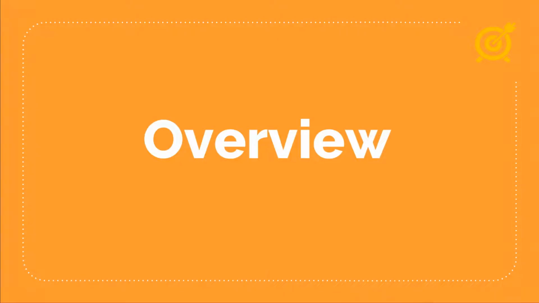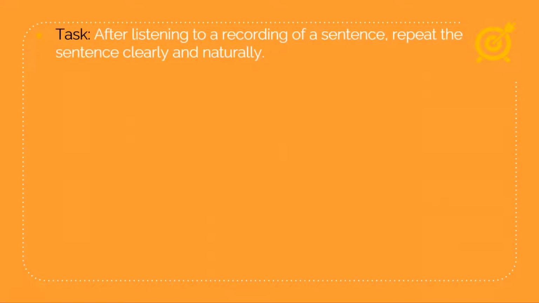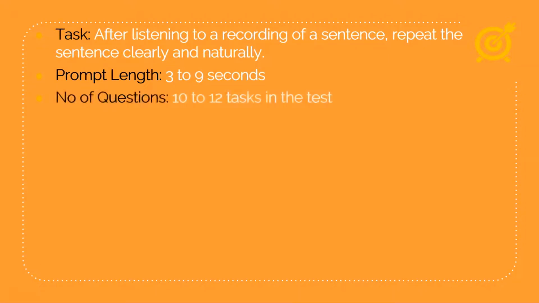Overview. In the repeat sentence questions, you will hear a recording of a sentence and you need to repeat that as clearly and naturally as possible. As simple as that. The audio prompt will be between 3 to 9 seconds and there will be around 10 to 12 questions in the actual test.